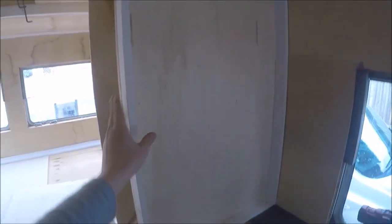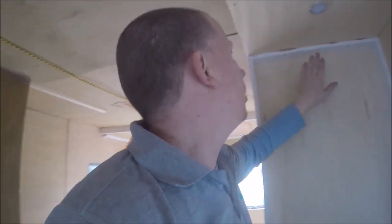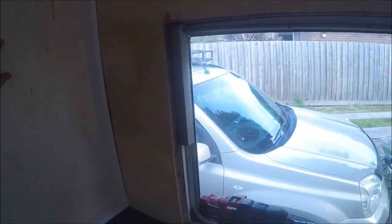I've also decided to put something like this on, and this can be my trophy wall. So for example, if we go somewhere and it has a cool sort of plaque or something, I can chuck it on here and I will get a bit of perspex and put it over the front just to keep it all nice and pretty.